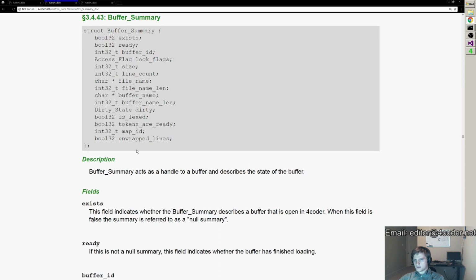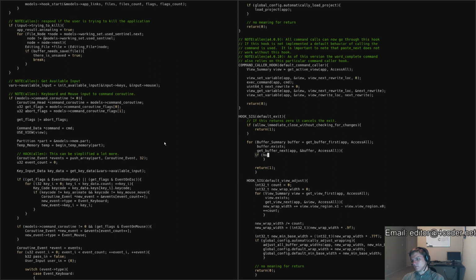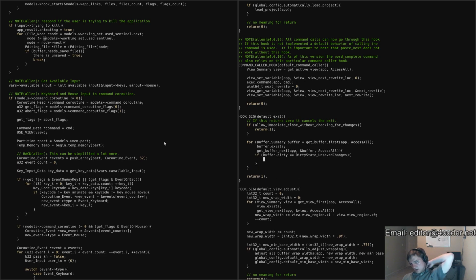Then I want to see, because I think this has dirty state. There we go. If the buffer's dirty state equals dirty state unsaved changes, then has unsaved changes equals true.